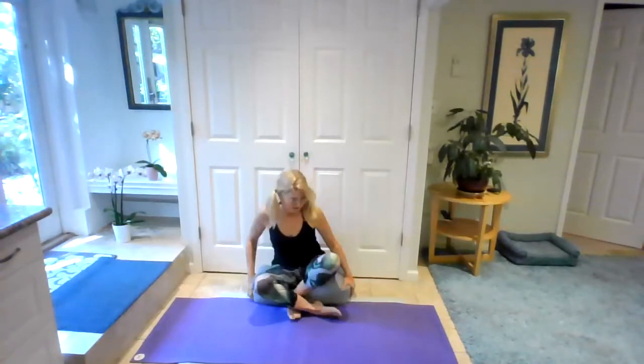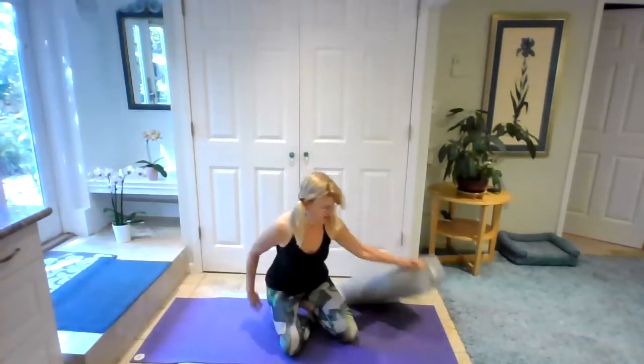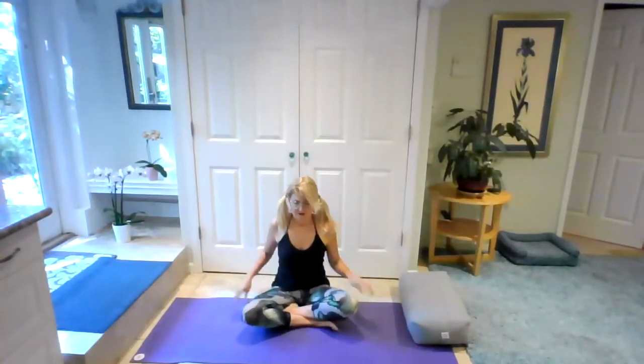So we'll start moving now with our breath. Either sit on a cushion or on your mat. Get comfortable. If your legs are crossed, reverse the cross just to keep balance.